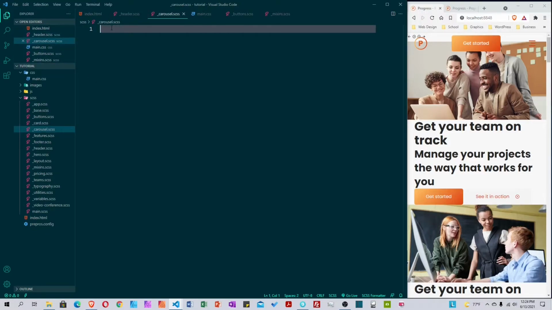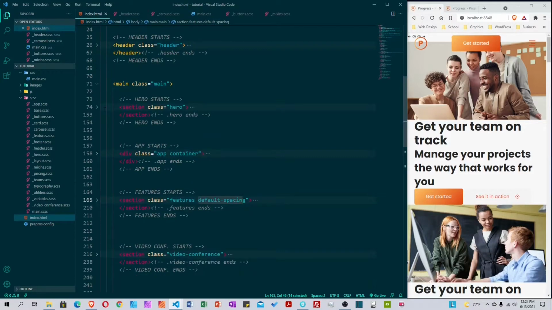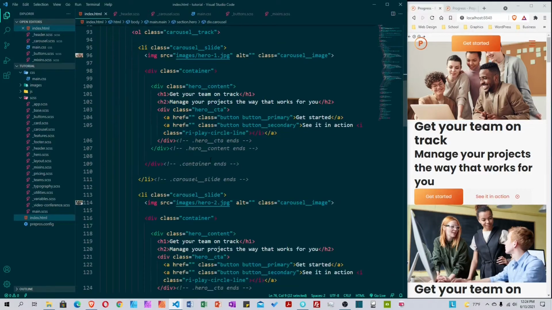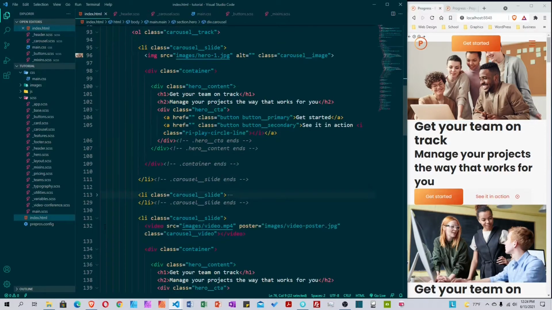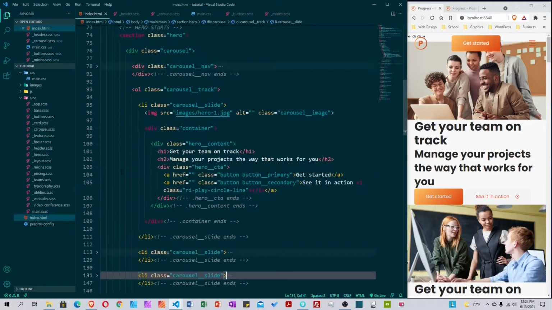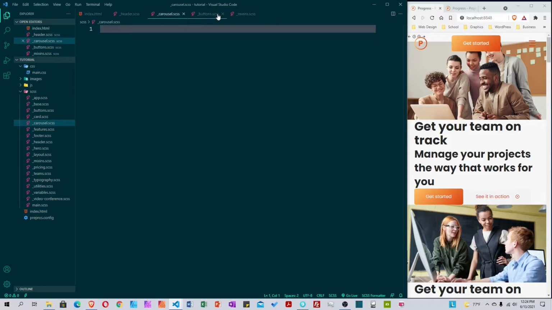First, if you take a look right here, let me close the navigation. The hero: we had this class, the carousel, that wraps around the whole carousel, and then we had the carousel navigation, then the carousel track that holds the carousel slides right here. I'm going to close this one for now. And the last one had a video, so make sure you have this class added to it, it is important. So let's get started. Go inside my carousel right here.